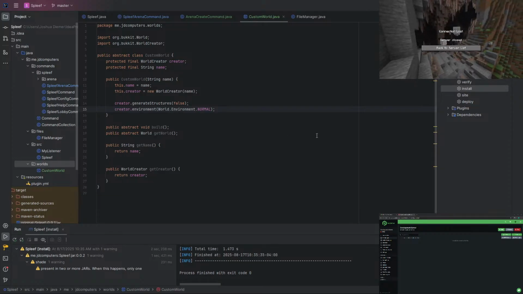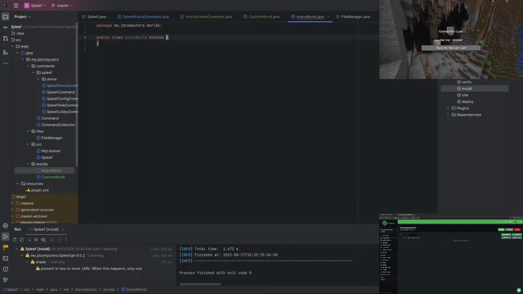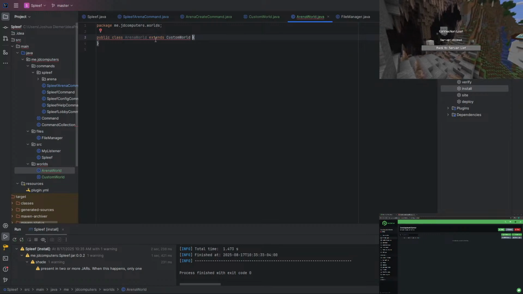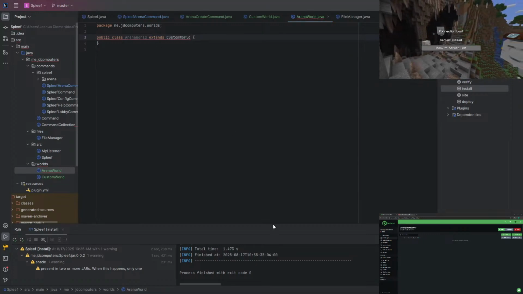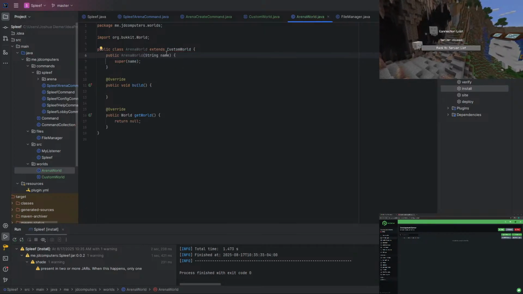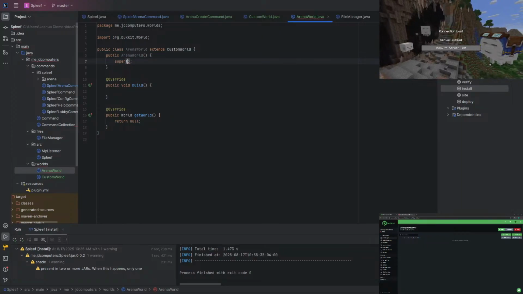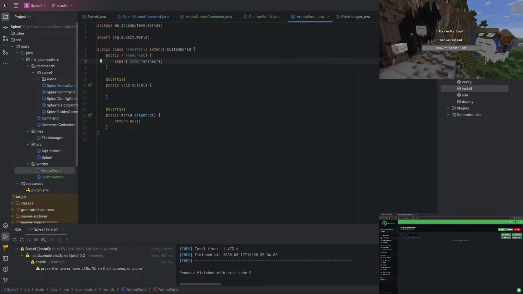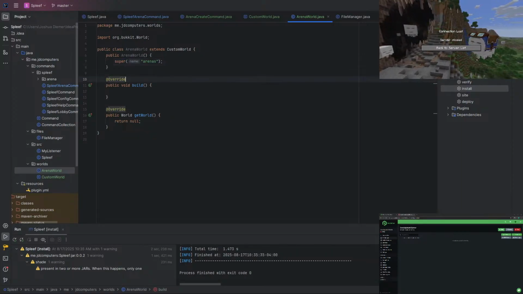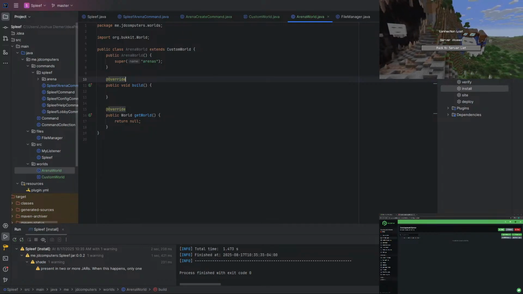Custom world. So now this is going to be the arena world, and it's going to extend our custom world that we just made. We're going to need to implement the two methods that are abstract, and we're going to need to match this. The arena world is pretty simple. It's just going to be arenas. Hopefully nobody names their server worlds arenas.